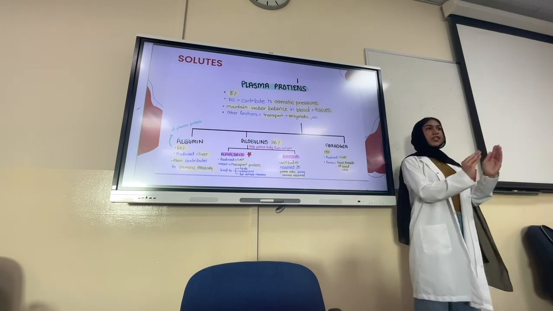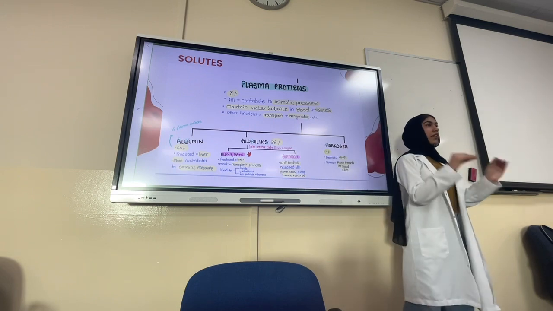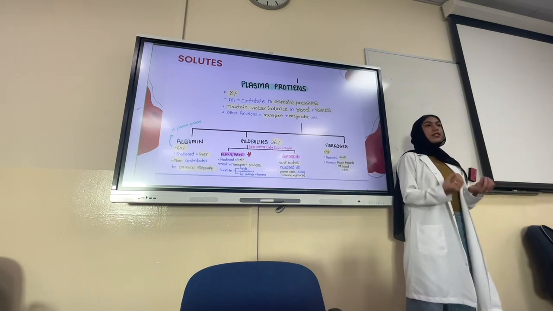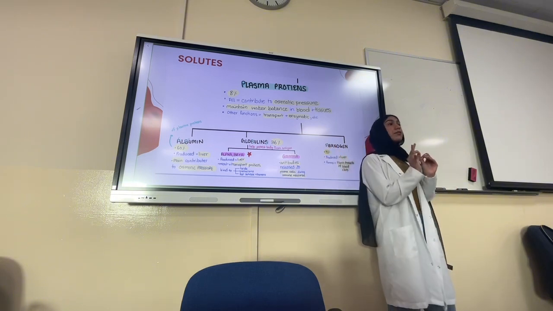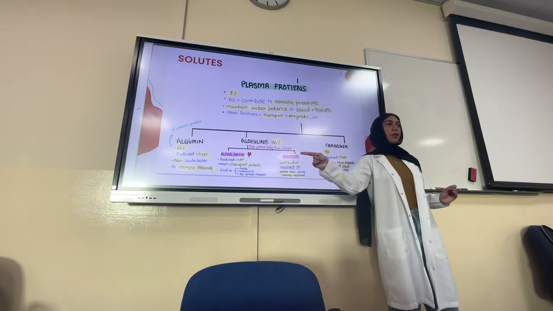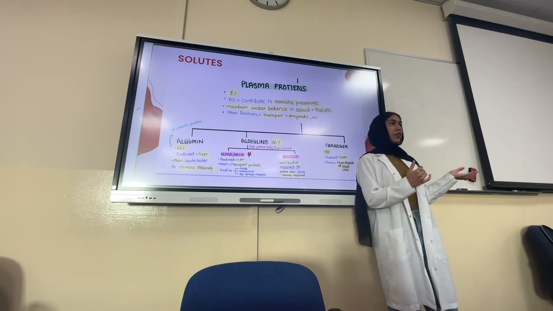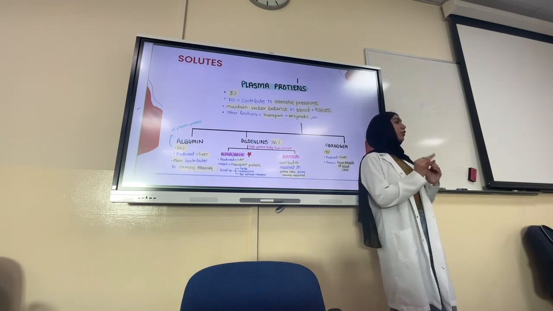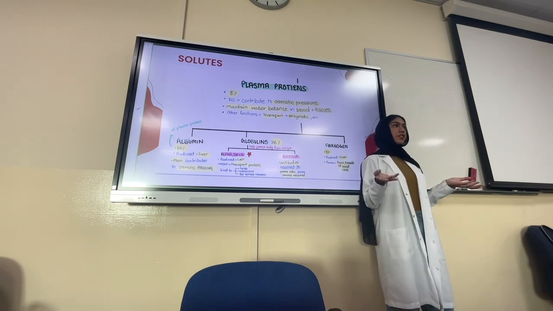Osmotic pressure. You see a question that says osmotic pressure, you go straight to albumin. However, other proteins as well as other things in blood do contribute to osmotic pressure. So you don't just go straight to albumin. If you see it mentioned alone, that's when you go straight to albumin. If we have other things mentioned with it, then you're gonna look at other things as well. Do you get my point? But usually when we think of osmotic pressure, we think of albumin. Everyone here knows what's osmotic pressure, right?